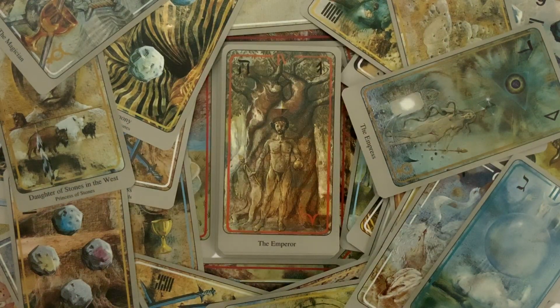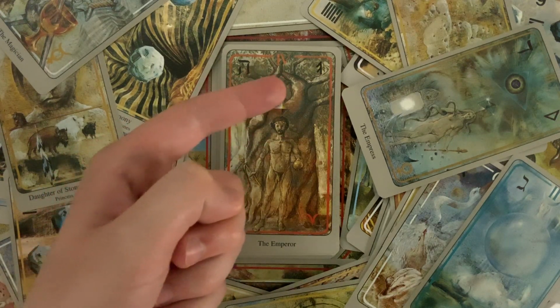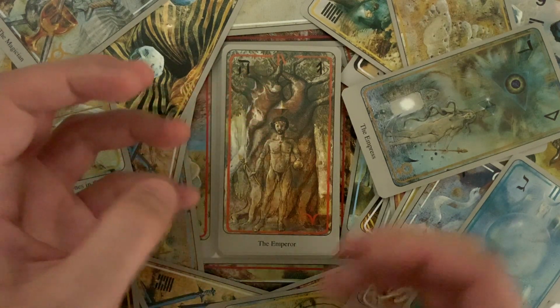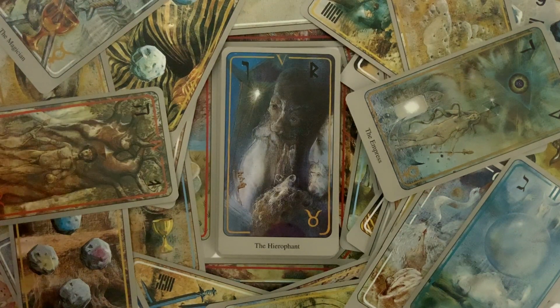The Emperor. Favorite part of the Emperor is this diamond above his head. It's a little tough to see here, but it's got all the primary colors in it in black. And I just love the idea of that solidity being made up of colors. Like colors are the basis of the universe. Haindl, you and me, bro. We got this. It's beautiful.